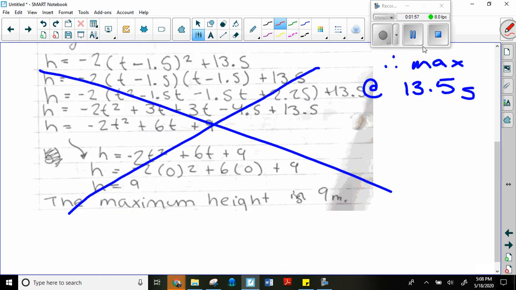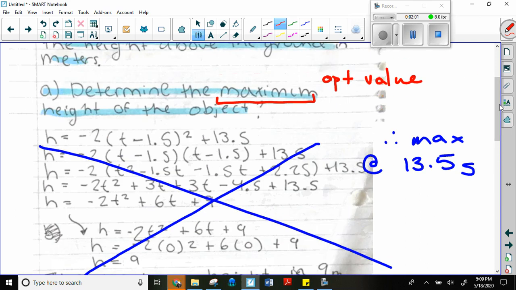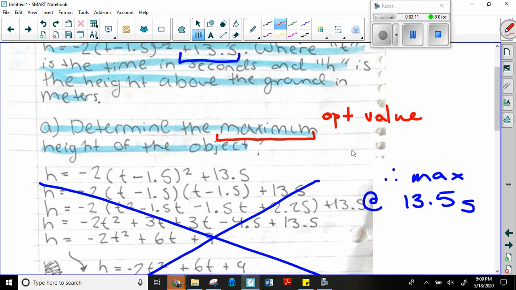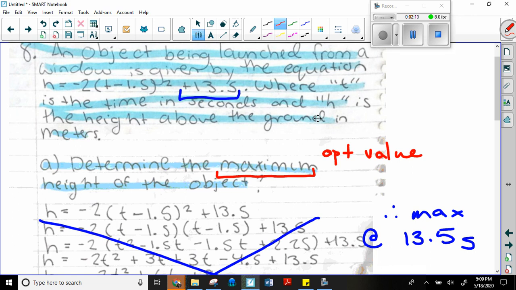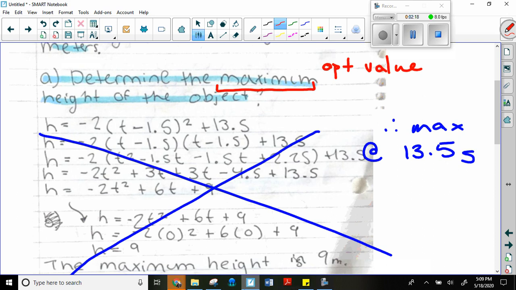Similarly, so I just said similarly, I pressed pause, I did some cutting and pasting, but I want to come back to this. So for letter A, I'm sure this is a 1-mark question. Determine the maximum height of the object. The max height is 13.5 seconds, and h is the height above the ground in meters. Good, 13.5 seconds. Oh, no, meters. Megan, you can't have a max height of seconds. It's okay. Stop day drinking. Oh no, I made 2 mistakes. This is going to be meters.